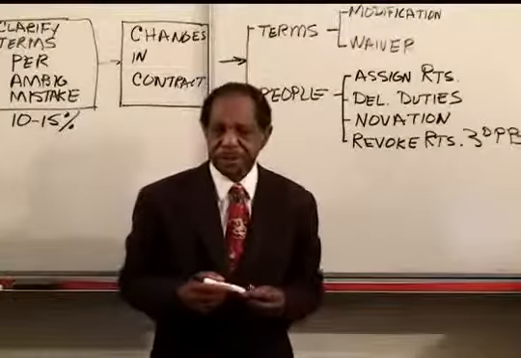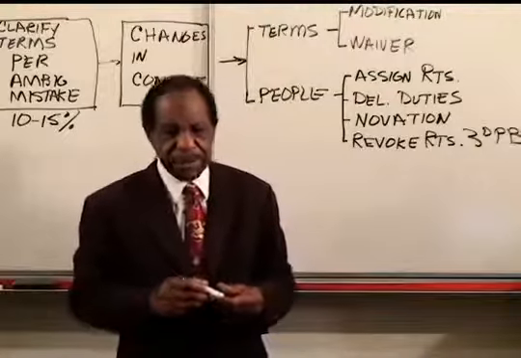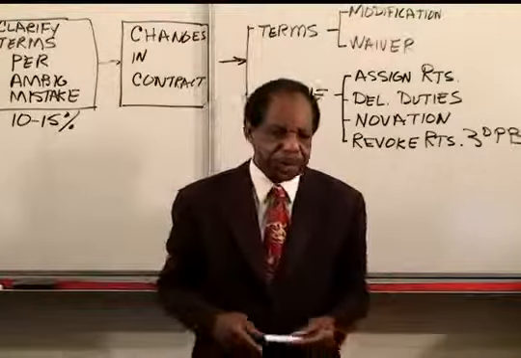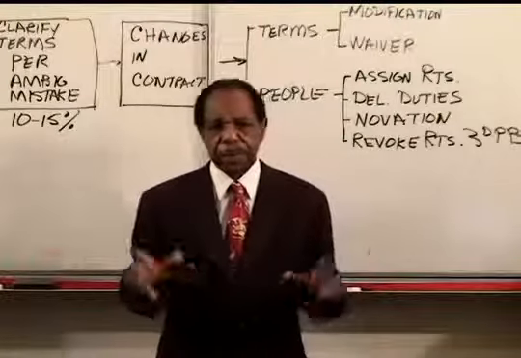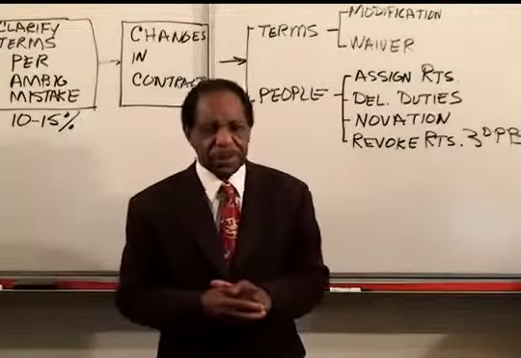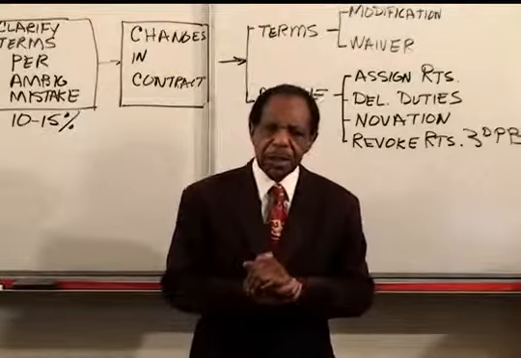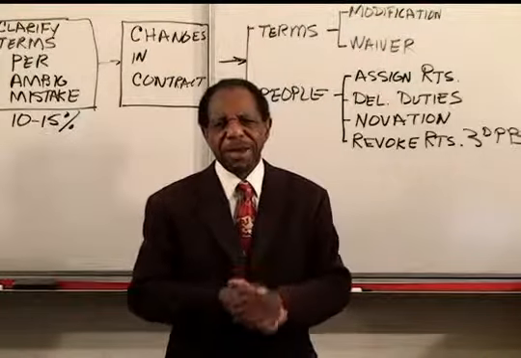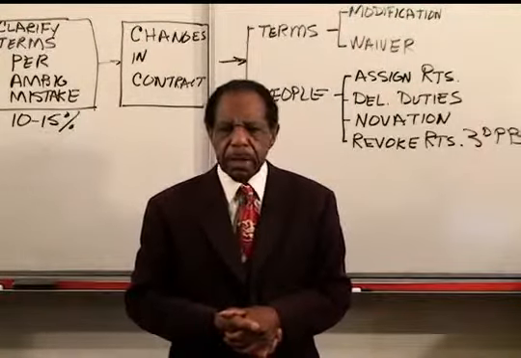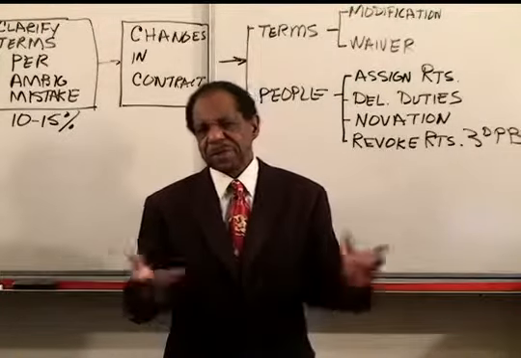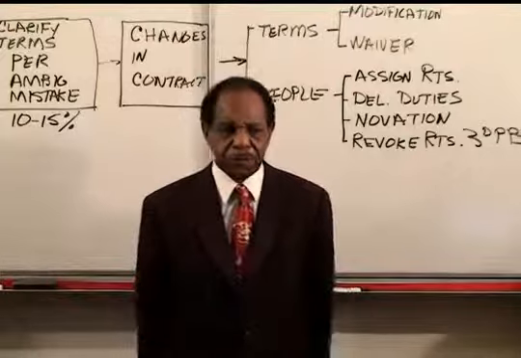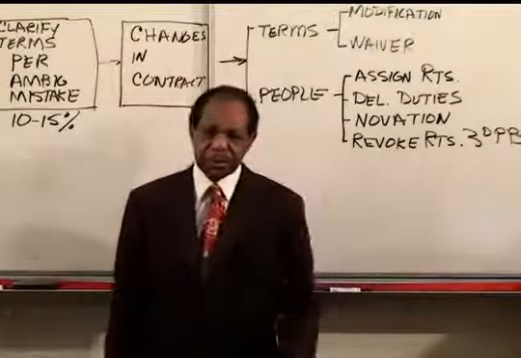First, assignment of rights. Let's suppose that you and I have a contract where you're supposed to buy my car for $100,000, this ridiculous car that I described to you a few minutes ago. It's got polka dots and stripes on the outside of it, but it's a great car. And you're going to buy it for $100,000. Right now, we have these promises. Let's suppose it's in writing and all that kind of stuff, so it's enforceable. So you're supposed to buy and I'm supposed to sell.